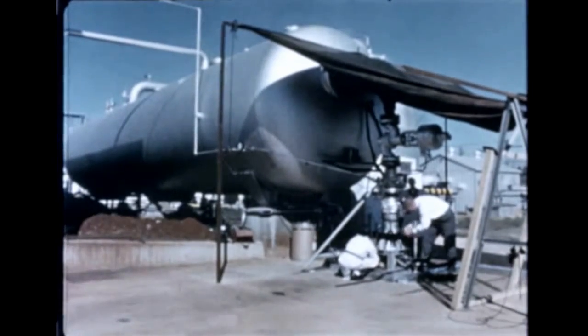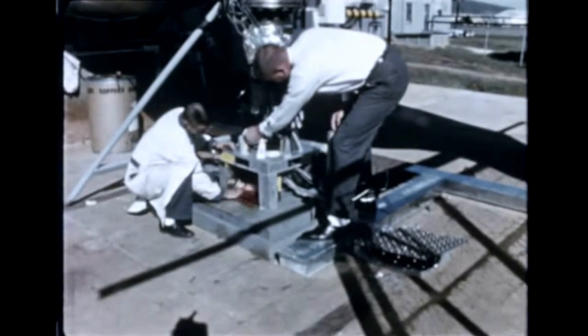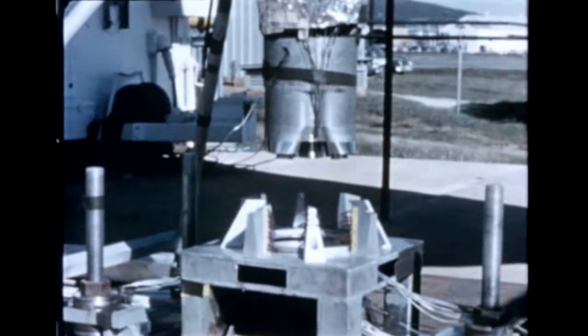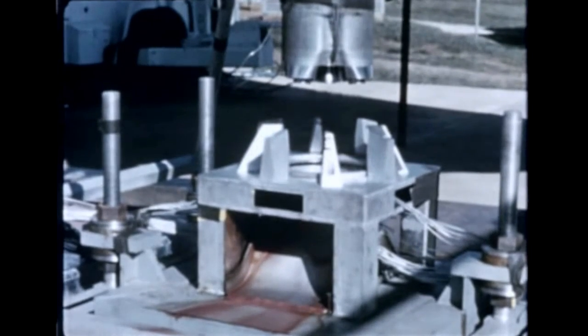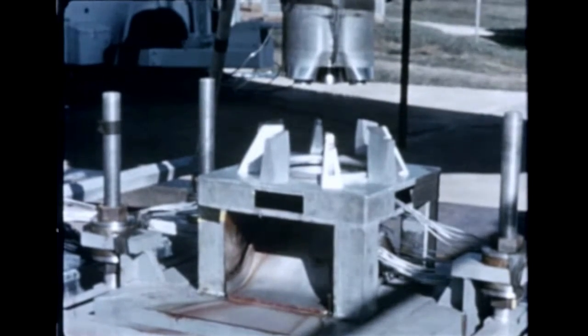As shown in this single-engine static test firing, guidance and control for the huge vehicle is demonstrated. At the Aeroballistics Division, the program of aerodynamics research and development was being conducted in support of the center's present and future space programs. Examples of this work were the cold jet tests run to aid in the analysis and evaluation of the rocket engine flow of the Saturn booster as it impinges on the launch deflector. Using a 1/25th scale model of the Saturn booster base, an investigation of base flow patterns was made as high-pressure air — 500 PSI — was exhausted at Mach 3.18 through nozzles onto the model deflector. The flow of the gaseous exhaust of the Saturn engines is simulated by the air jet. By taking pressure measurements on the base and by using various flow visualization techniques, engineers can determine flow patterns that will exist around the booster's base.